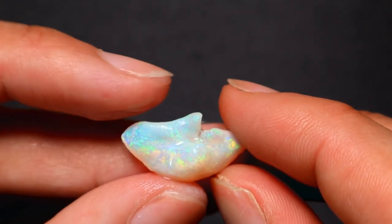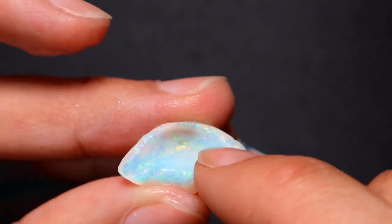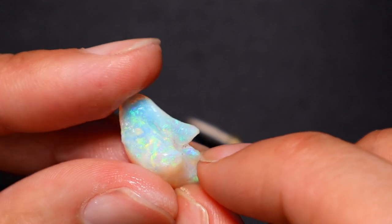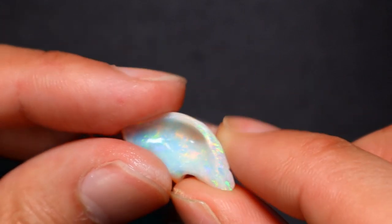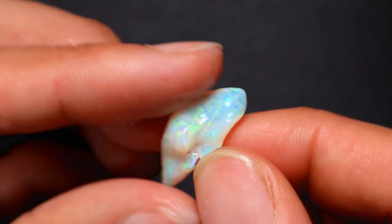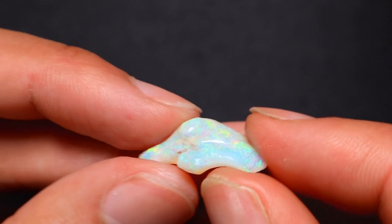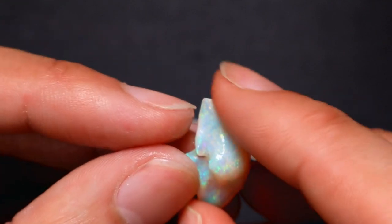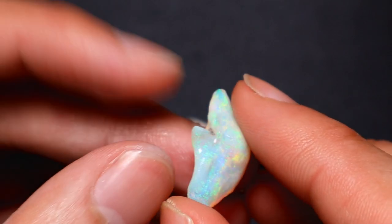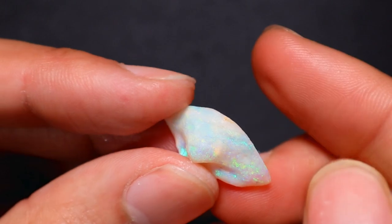And I'll do a more detailed polishing once you get a shape that is so uneven and has so many nooks and crannies. It is going to take you a lot longer than just doing a straight up cab. If you're cabbing, you've got a nice even surface and you can fly through it, but something like this really takes you a while, and it can take you a couple goes to get the polishing stage for each one right. You just basically dry it off and have a look.